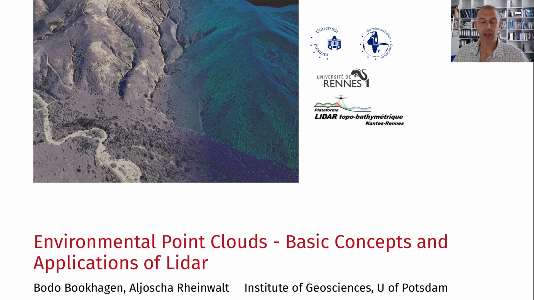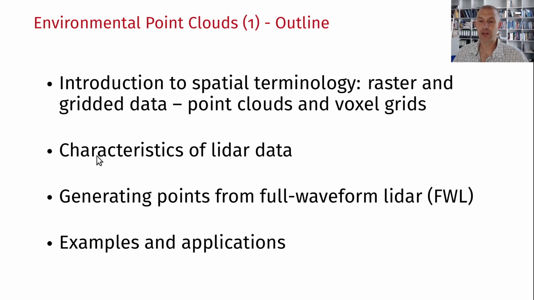This recording here is intended to be fairly dense and is providing a lot of information in a short time. And the idea is that we are going to meet afterwards and discuss some of those points in more detail. The idea for today is to talk about some spatial terminology, raster and gridded data, point clouds and voxel grids. What are those and how can we use those and why are they important?